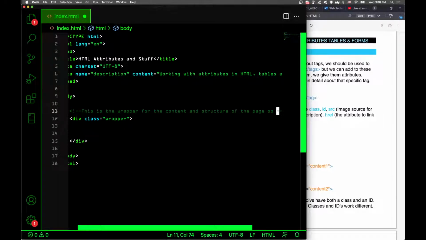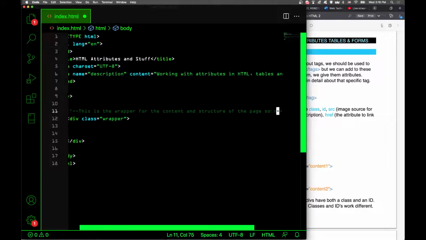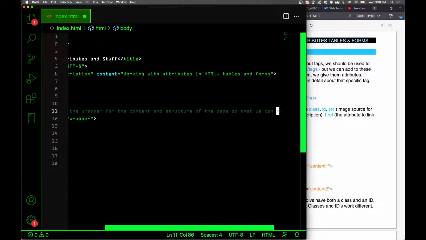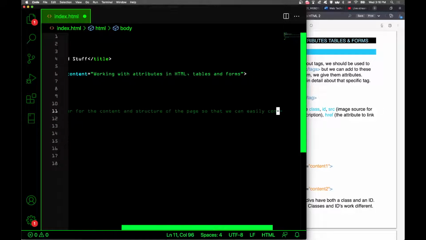I'll add a little bit more detail. This is a wrapper for the content and the structure of the page so that we can easily control it later with CSS.